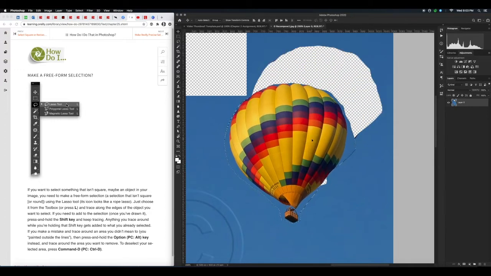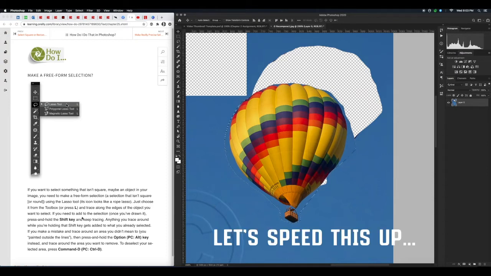I'd say about 50% of the time when something's not working how you like, it's usually because you don't have the right layer selected, or you have a selection that you don't want, or what you do want selected isn't selected. These basic things are really important to think about, especially when you're trying to troubleshoot why something isn't working a certain way.